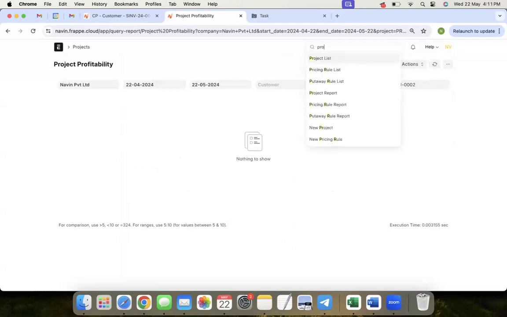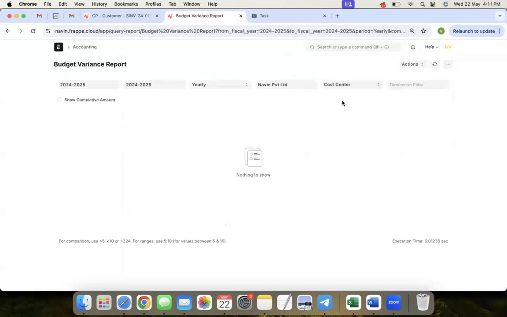Now, if I want to see the budget versus actual in the same read-only field and the general, can I add that or is it not possible? So here is the report, the budget variance report. This is against the project. I will select the project code. No, I know this one. This is available. I mean in the same screen where you have the costing area.